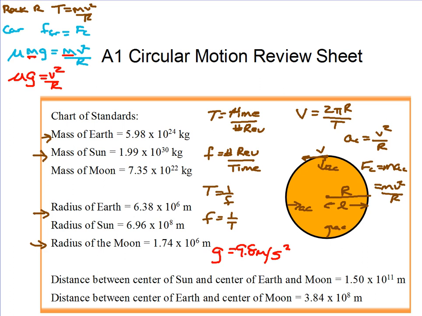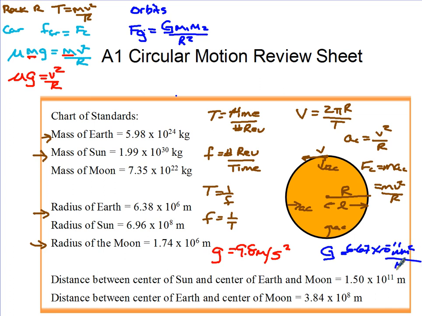The other thing you will deal with is orbits. You may look for the weight, Fg. This is just big G, m1, m2, divided by r squared, where big G is another one of these constants you'll be given, 6.67 times 10 to the negative 11 Newton meter squared per kilogram squared. It's a constant. This is the two masses, and then the radius. Or excuse me, this is not orbits. This is just Newton's gravitational attraction.